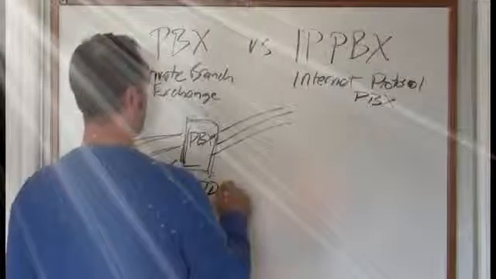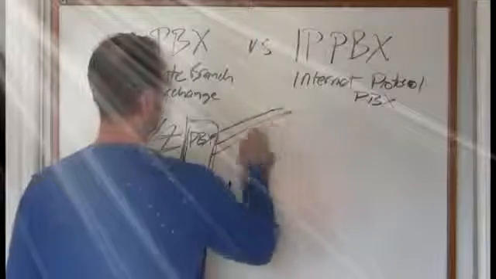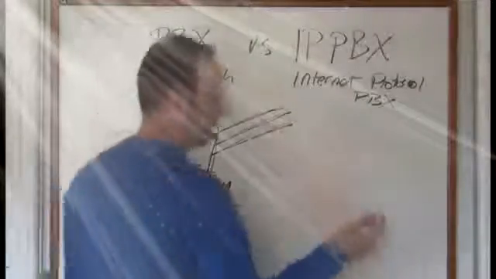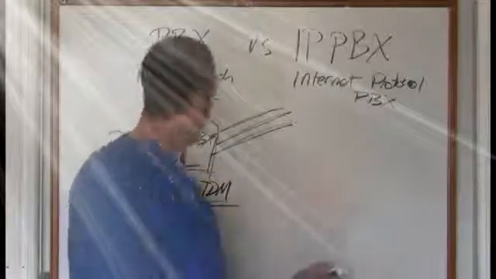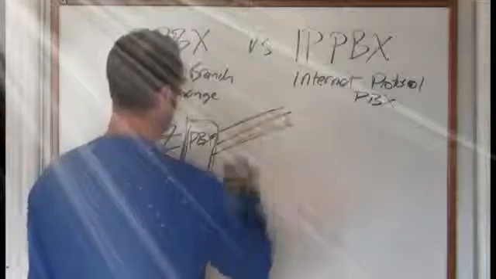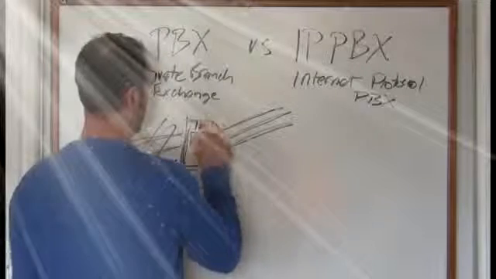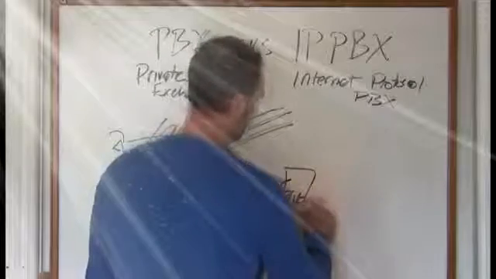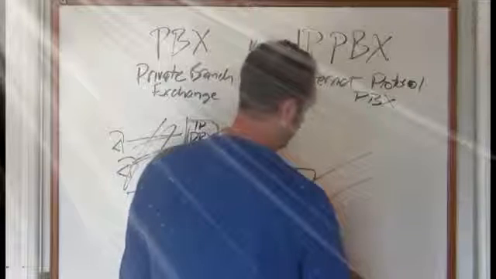Now on the other side where you're talking about an internet protocol PBX, the lines are going to be the same unless you're using SIP trunks, which are, that's another subject I'll cover on a different video. But let's just say you're using the same telephone service. Your PBX now is an IP PBX. It's going to be attached to your server and then your telephone sets.